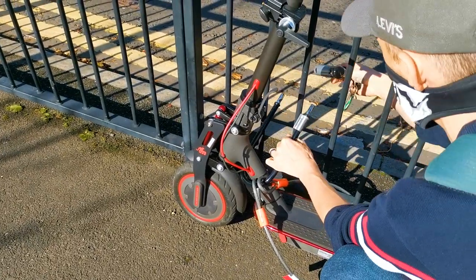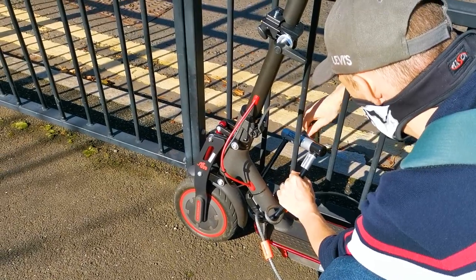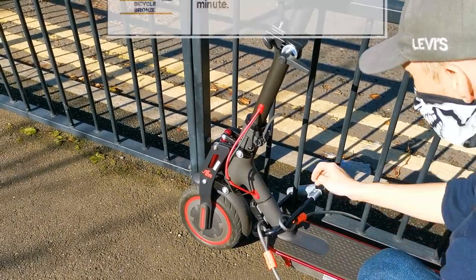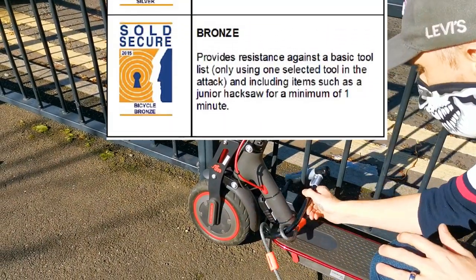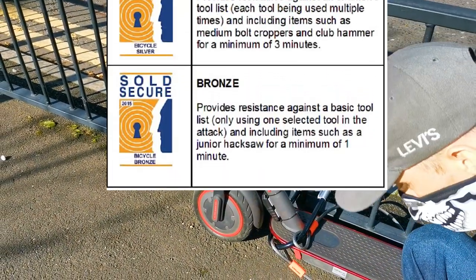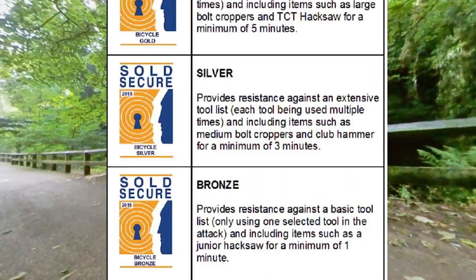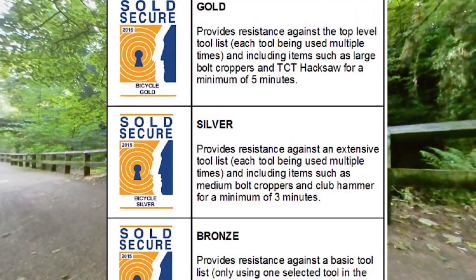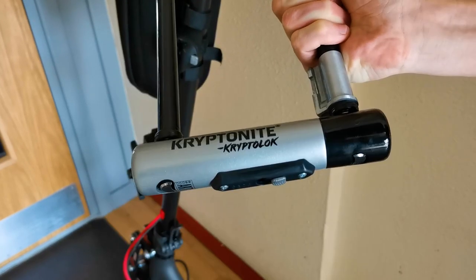However, going for a gold standard lock, such as this, these will offer you the best protection for your e-scooter. Whereas a bronze standard is effective against an opportunist thief, a silver standard lock is a compromise between security and cost. A gold standard lock means that it's graded to last 5 minutes of attack by the most sophisticated tools.